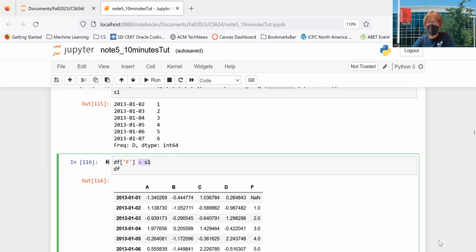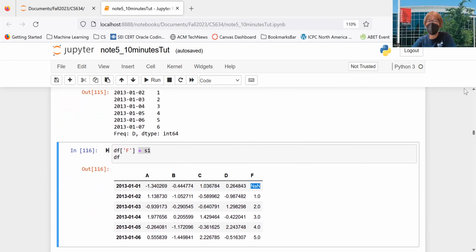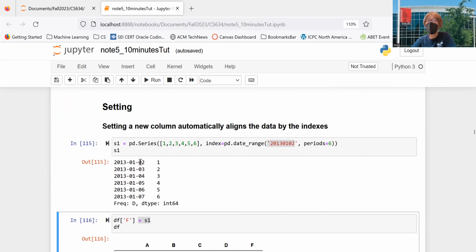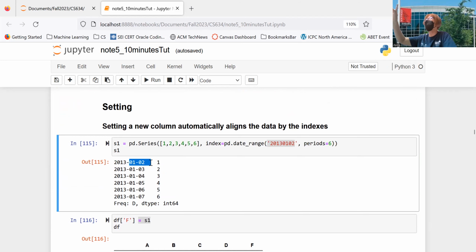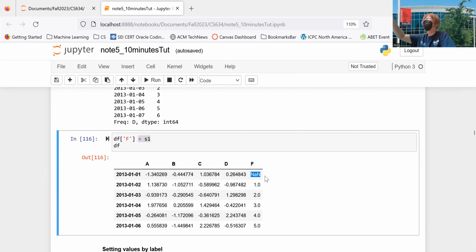You can do this. And then did you see the first one doesn't match? Because over here it starts with January 2nd. So when you add it to the column, then the first one, because it doesn't have any value, gets a missing value.